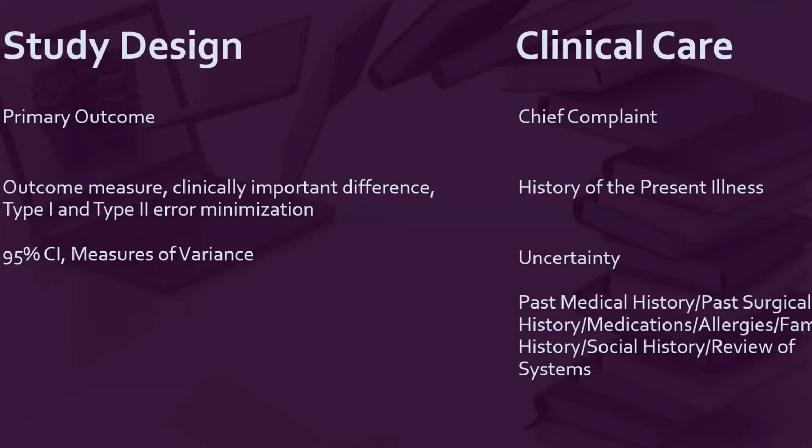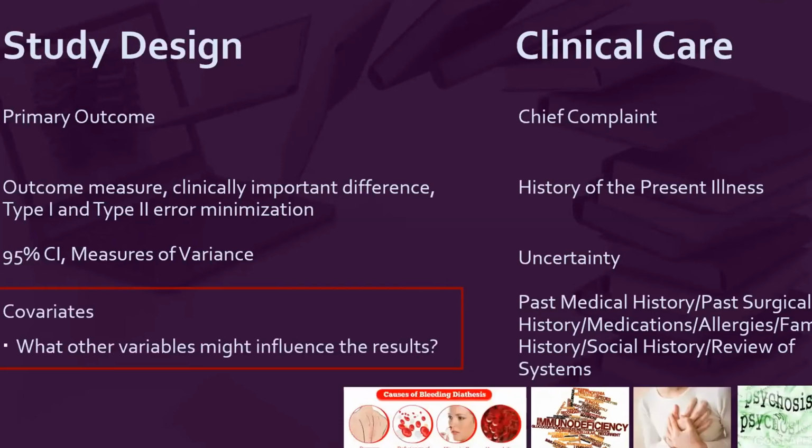And similarly, you don't want to jump through papers without thinking about potential things that could be influential on observed effects. And so you want to think about this concept of covariates. So what are covariates, and why really bother thinking about them? Well, covariates are additional variables, oftentimes called the third variable. They're not the exposure, they're not the outcome, but they could still potentially influence the results that you see.